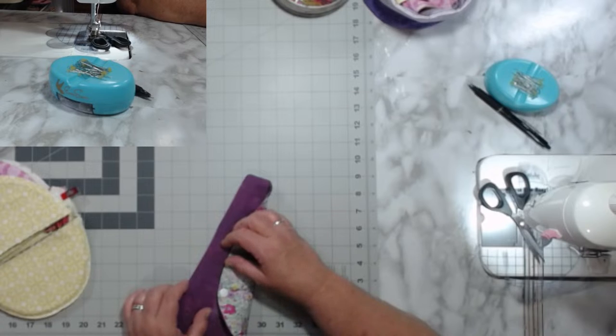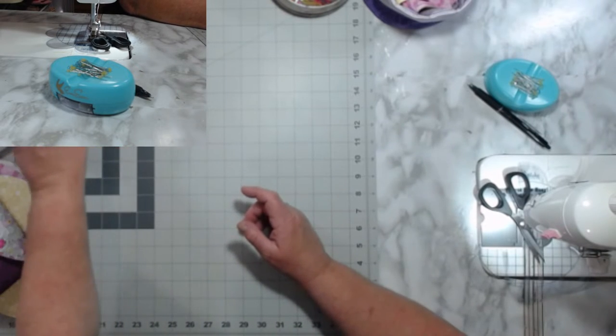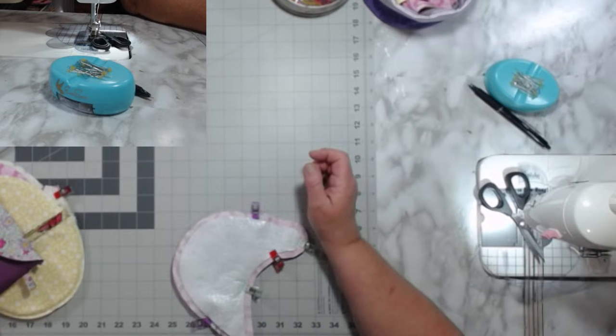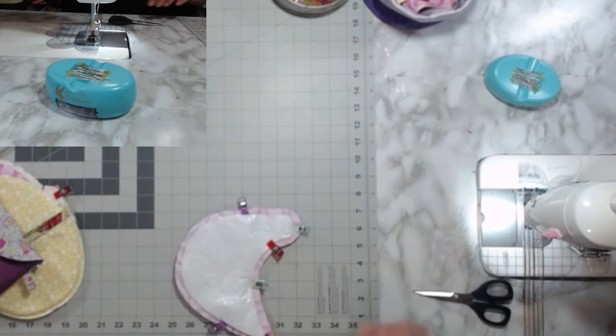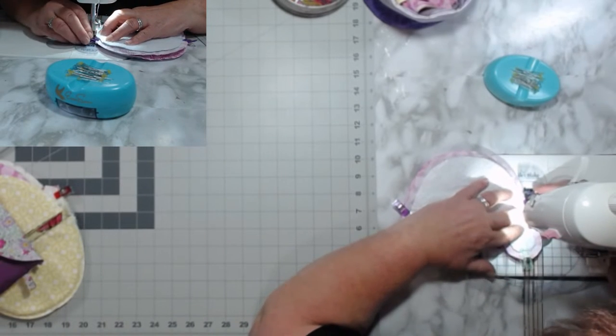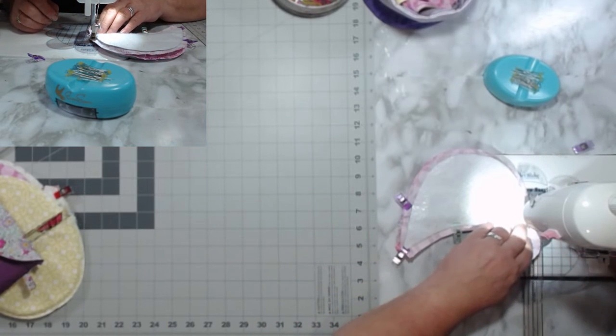I really don't get her instructions. I don't. They're very vague. First of all, you never sewed our chickens, which we probably should do, because you can't sew that on without sewing the chickens. That's in my way. All right, wish me luck.